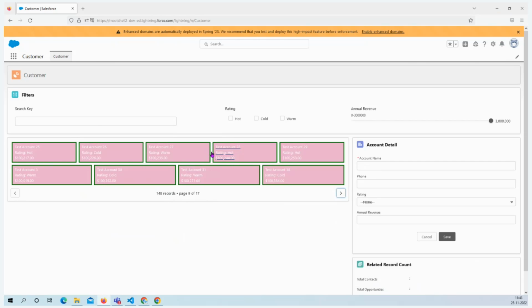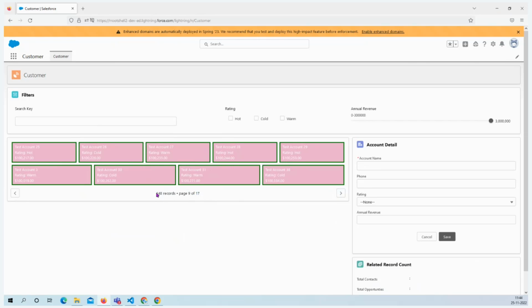As a user, I'm deciding, okay, let's show 9 records. If I would like to display 10 records, then each row will have 5 records. That is determined by the user. So I fix the number of records in a page. For example, 9, then 148 divided by 9 gives you the total number of pages.